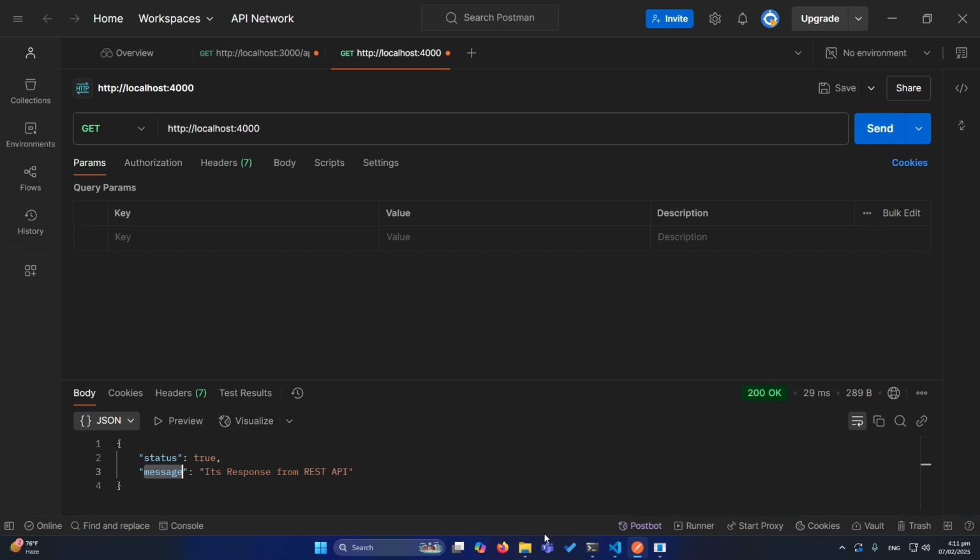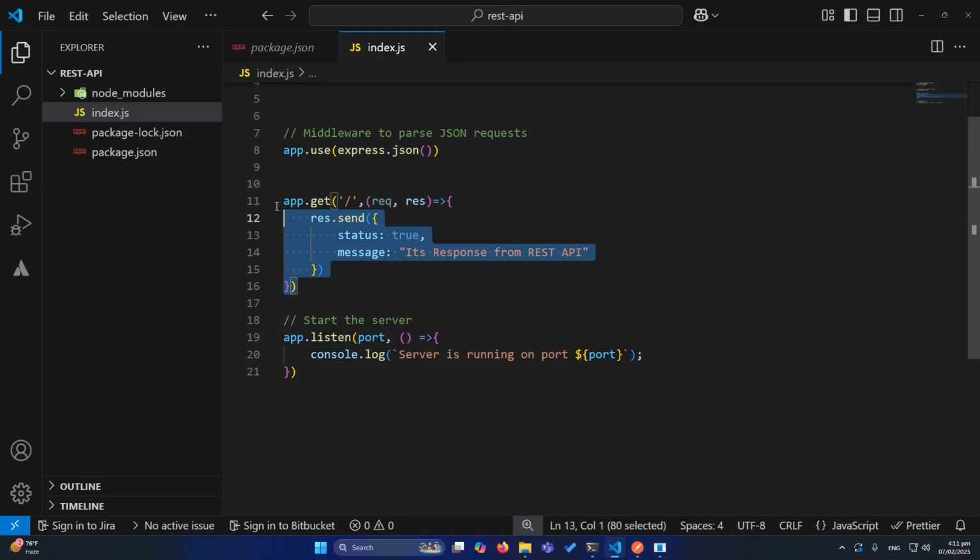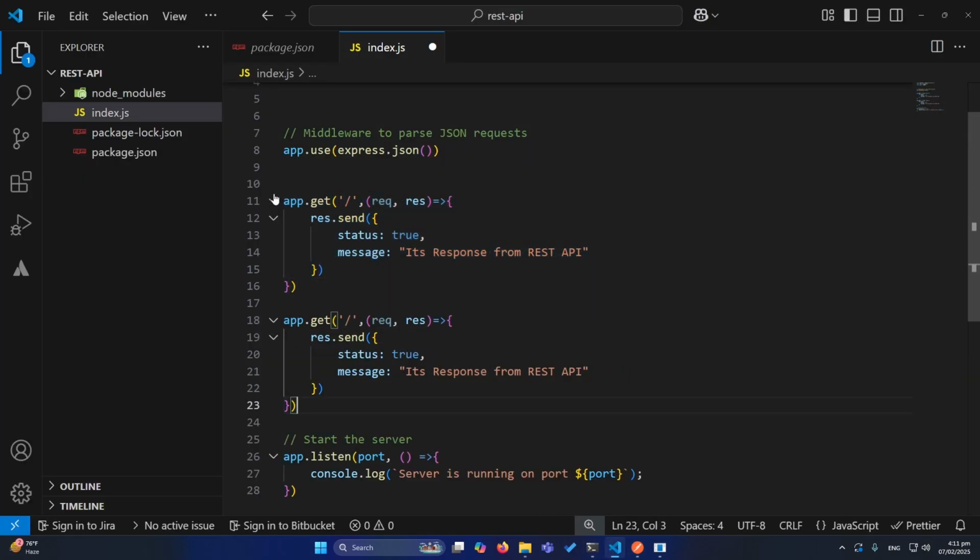Now for example, let me show you how you can create other, for example, you want to create a different API route. So what you will do, simply let me copy, I will paste this as it is, and okay, let me remove this.